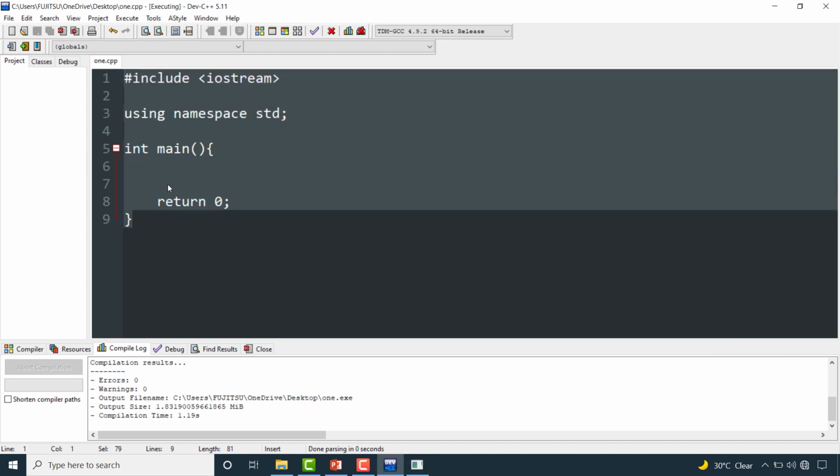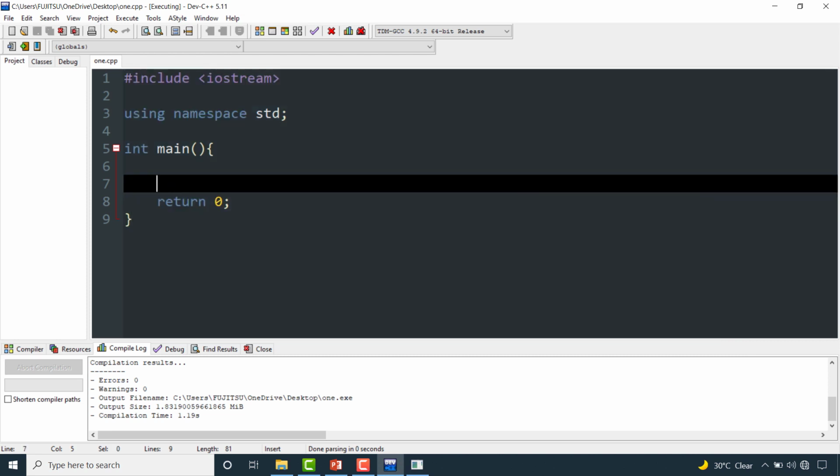This is our main code and basic structure, which you write every time, but this is not code for printing or anything else. Now we write code to print something. To print something we write cout, double less than sign, and double quotes, and at the end we give the semicolon. It is important. Between the double quotes we can write anything. I write hello world.